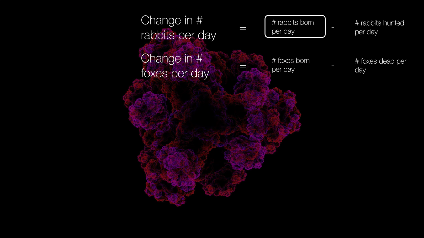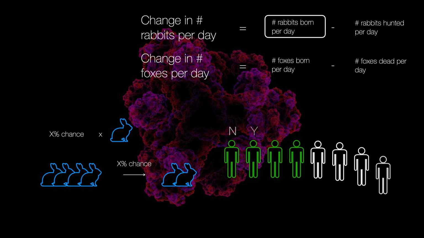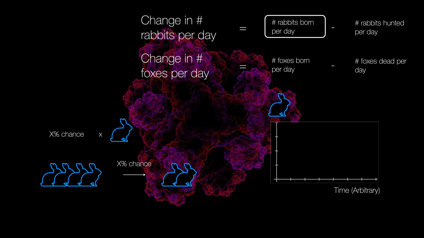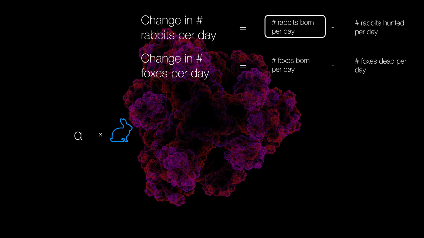The number of rabbits being born is dependent on how many rabbits there are. So let's say a rabbit has an X% chance of reproducing. That means, say, 4 rabbits would make 4 times X% rabbits. And this is indeed reminiscent of the disease spreading case we saw earlier. And indeed, if you plotted the rabbit population alone without any other factors, say it's not being consumed at all, it would grow exponentially. To simplify a little, let's replace X% with alpha.